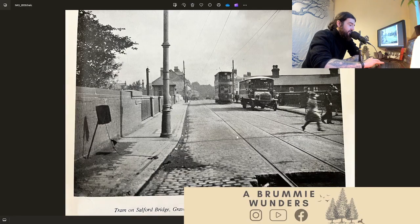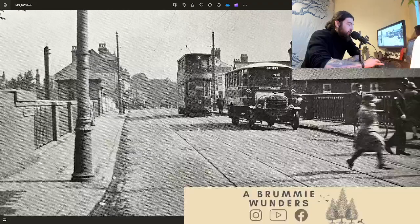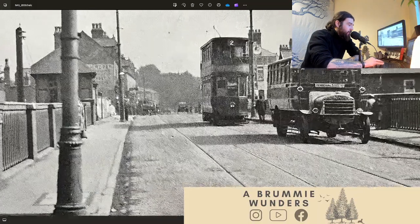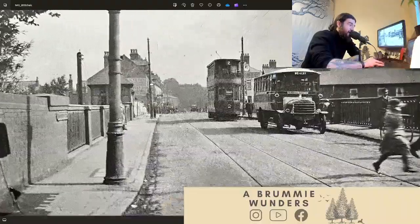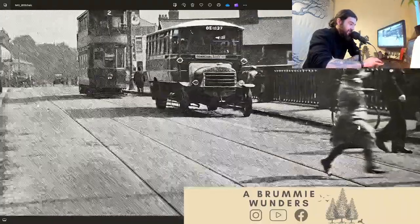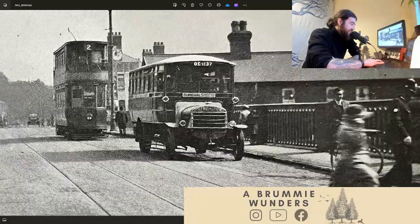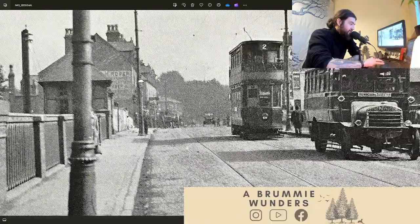Here's a cool one. So this is the Salford Bridge before Spaghetti Junction. So yeah, coming off Slade Road and straight onto Lichfield Road. Here's the original incarnation of that, with the old shops and houses and bits and bobs and tram lines and what is that, Charabang, or is that just a bus? Yeah. Look at all that. Stuck in time, in perfect focus. Well done, George. But all this basically gone. Replaced by new things.